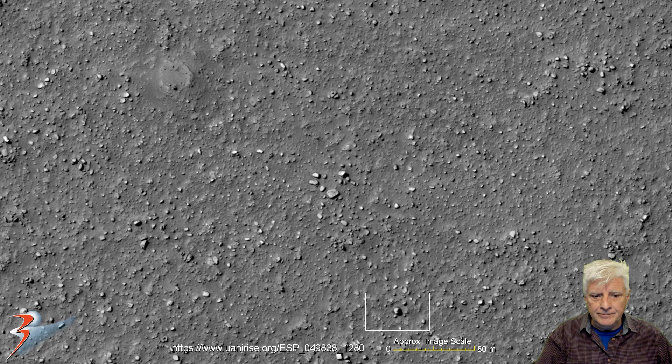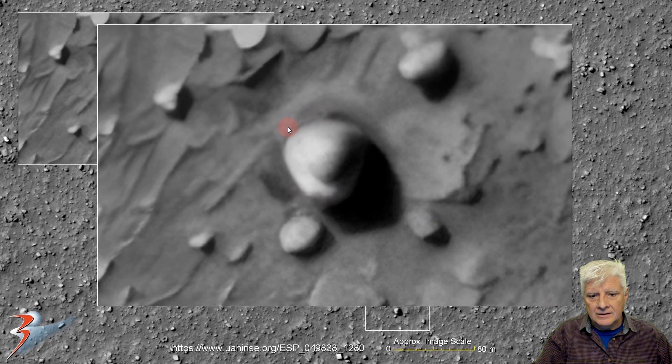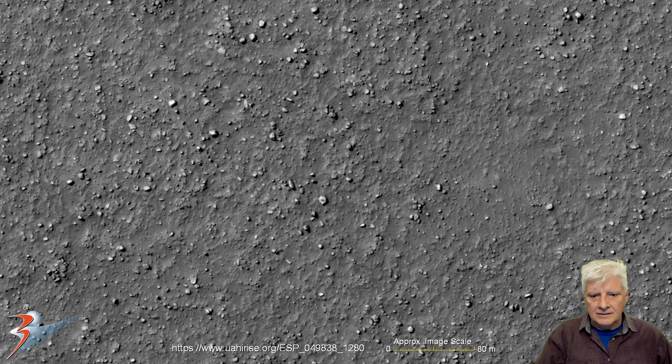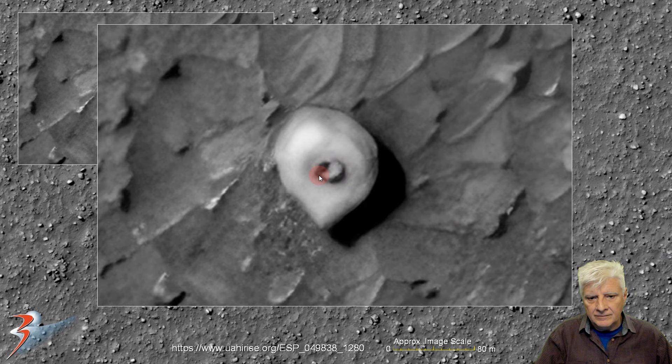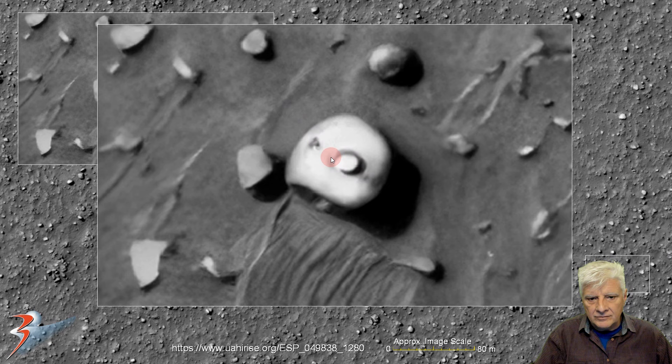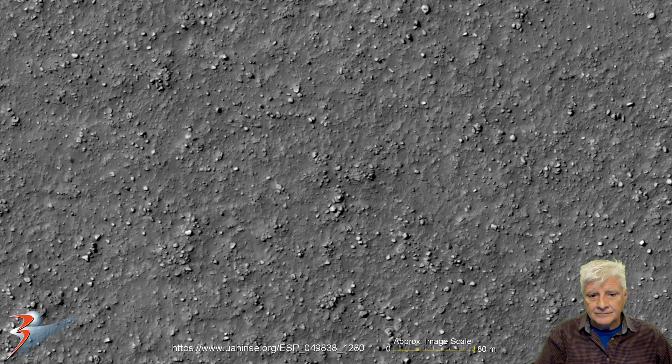We're looking at the anomaly to the bottom. It's got this strange plectrum shape to it, so lots of symmetry and geometry in that shape, and then this raised dome-like part on the top — that would be about 2.5 meters tall. We're looking at the object over there — another one of these strange plectrum shaped objects, hole in the center and something small on the inside. Check out the object to the right — it looks like this has been carved or eroded away, but there's another one of these strange disk-like parts on the inside there.